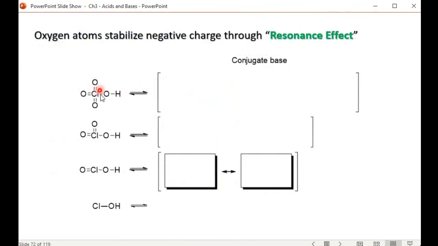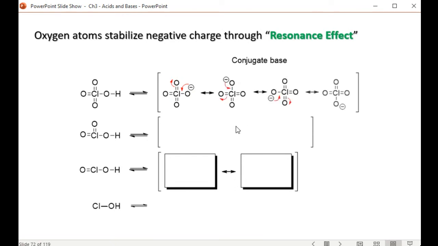Perchloric acid, the strongest acid among these, and that's its conjugate base, perchlorate. Now you can see that this negative charge is in an allylic position, next to a double bond. The position next to the double bond is an allylic position. You can draw a resonance structure there, and not just one time. You can draw another one to the oxygen on the left, and you can do resonance to the oxygen at the bottom. So there are 4 resonance forms total.